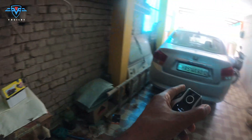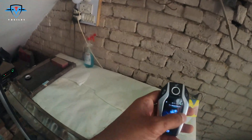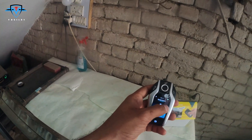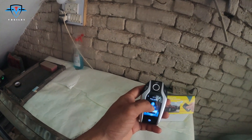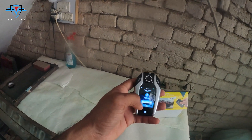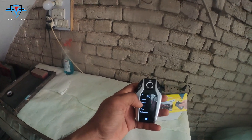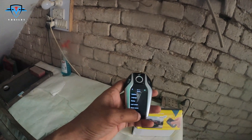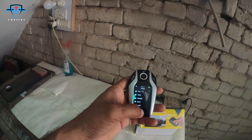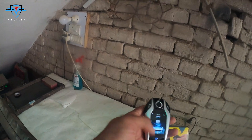Next on the right side is remote launch, which is basically just to pop your boot. You need to have a boot-opening solenoid installed — I don't have it but I ordered it with this product. Last is a phone number field: if you lose the key, someone who finds it can call you. Then there are settings for Bluetooth name, pairing, date, time, language, lock screen, home screen, and different themes.